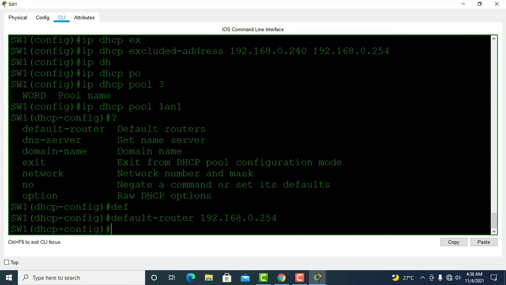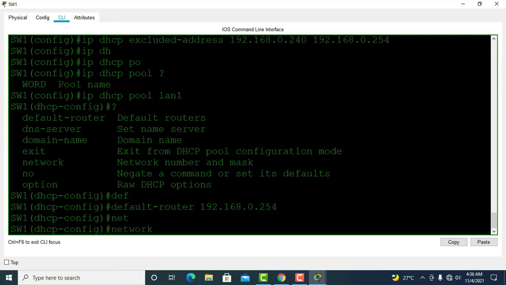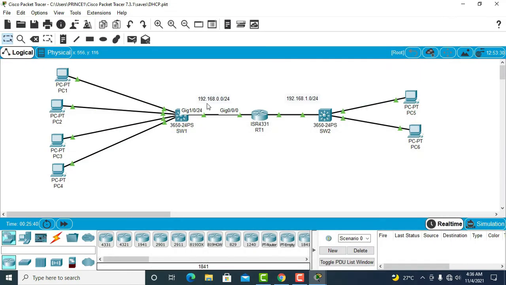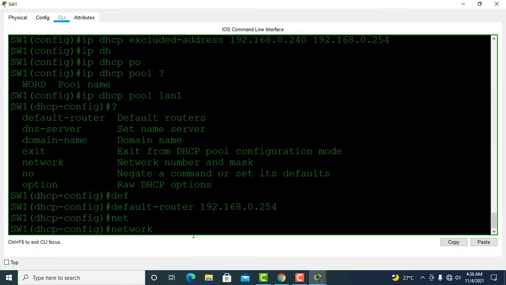Next, I don't have a DNS. If I'm part of a domain, I'll provide that, but for now we'll leave that. The next thing I'll go to is the network. Which network am I on? Looking at this, I'm on the 192.168.0.0 network, so I have to provide that.